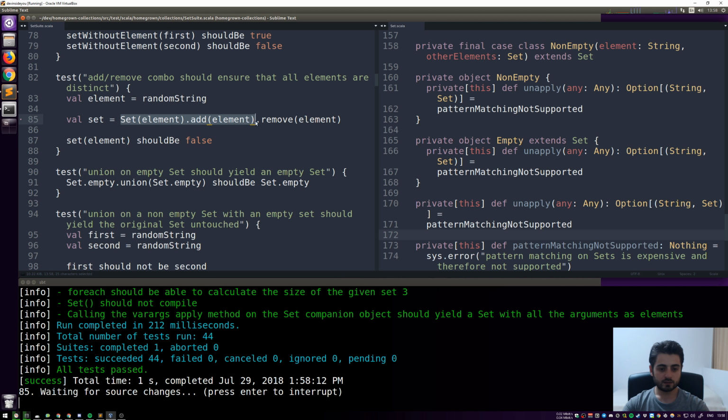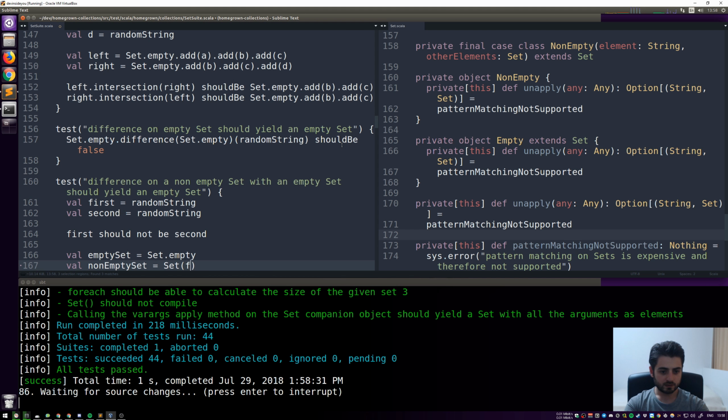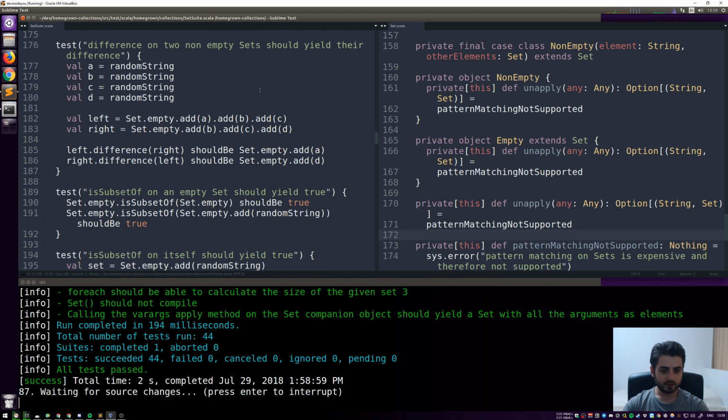All right, that's pretty much set of element. What else? Empty set add first, add second. All right, so let's do this. That's empty set. Oh no, we actually can't change this one, can we? Yeah, we can. Yeah, why not? Let's just mark all of them. Let's just do a set of first and second. Okay. So green. All right, over here, this is where we actually see the value.